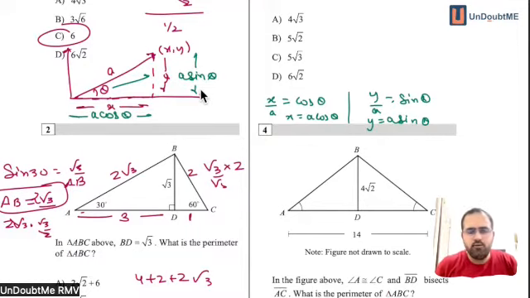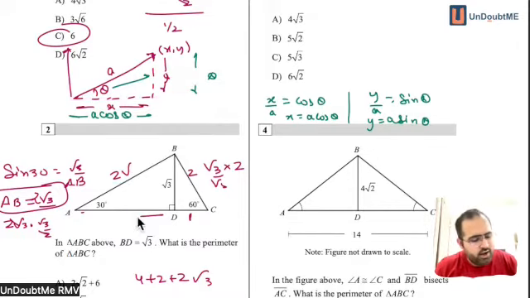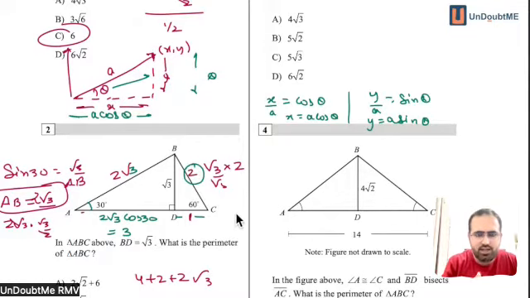So now if I just write it down in that way, then look, I have 2 root 3. I use this 2 root 3 and this angle theta, and I have written it as 2 root 3 cos 30. Cos 30 is root 3 by 2. So root 3 times root 3 will be 3, and that 2 will be cancelled. So that will give me 3 directly. The same logic I used over here. First, I got this value as 2, BC value as 2, and then to get the value of DC, I used 2 cos 60. That will give me 1.